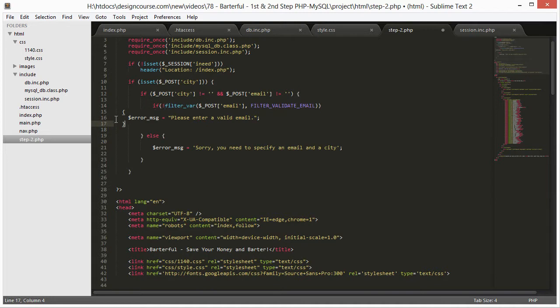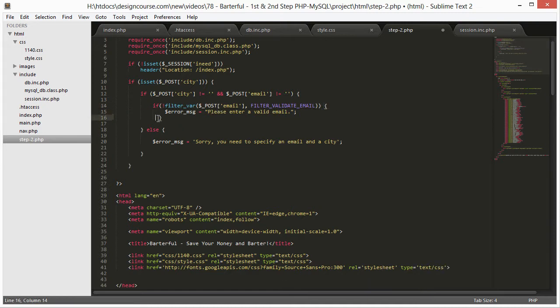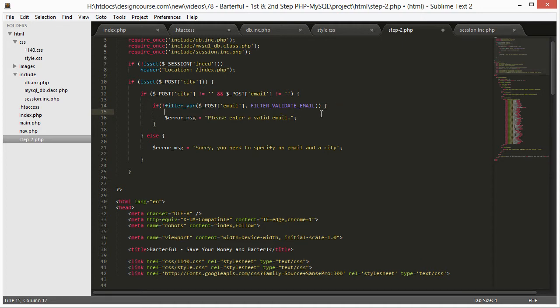All right, so let me get this structured correctly here. Basically this is saying if filter_var email, post email, which is our variable, FILTER_VALIDATE_EMAIL, this is a PHP function, then it will say error message, please enter a valid email.